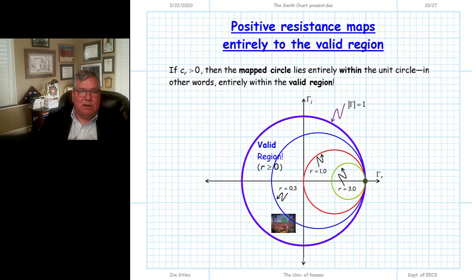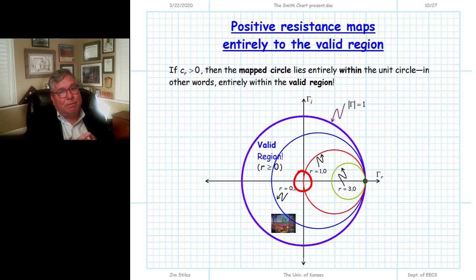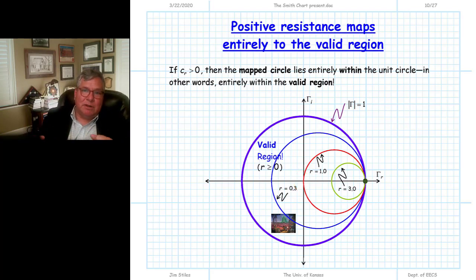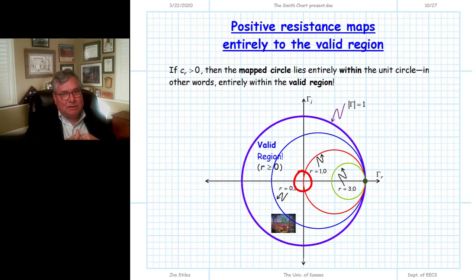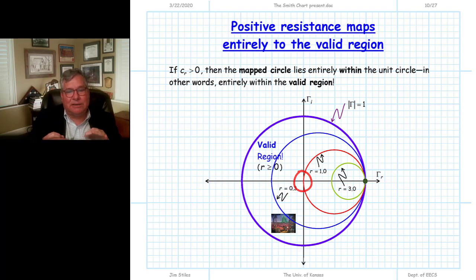An important specific case of this is the r equal to 1 circle. So let's say we had a normalized impedance whose real part was 1, and whose imaginary part is 0. Well, that is the matched normalized impedance. The real part's 1, the imaginary part is 0. And that matched normalized impedance, of course, plots to the origin of the complex gamma plane. And so we find that the contour for all impedances whose real part is equal to 1 must intersect the origin. And when it intersects the origin, that corresponds to an impedance whose real part is 1 and whose imaginary part is 0.